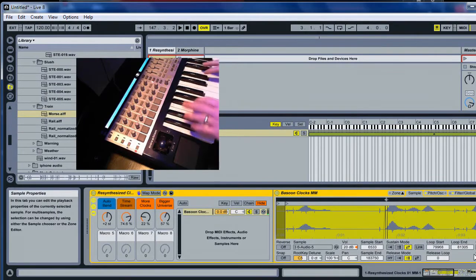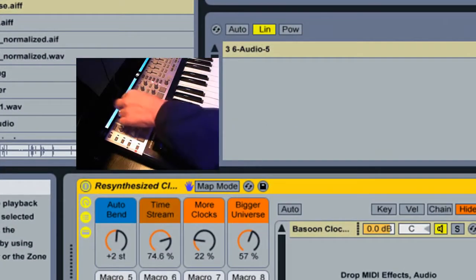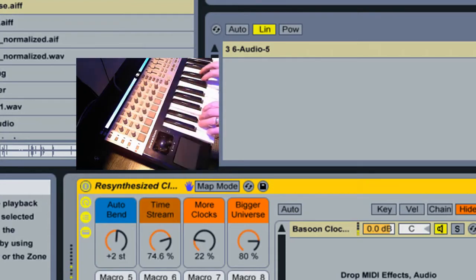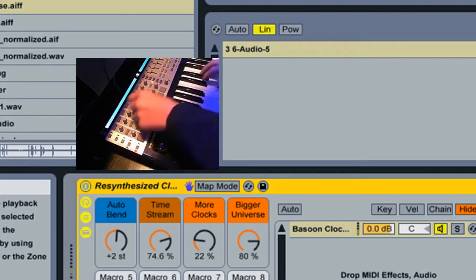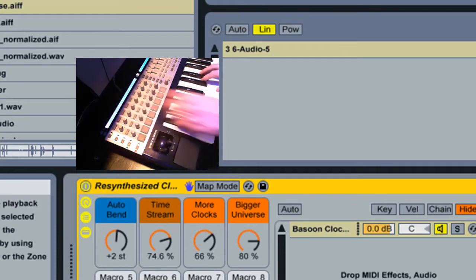Now I have all these, right now I've only got four, but by the time you get this, you'll have eight different modulators, but I've got one just set to reverb so I can make the universe bigger, the universe of clocks. And if you play more than one key, it sounds pretty. It's like a pad with movement. And if you turn this parameter up, you get more clocks in the universe.